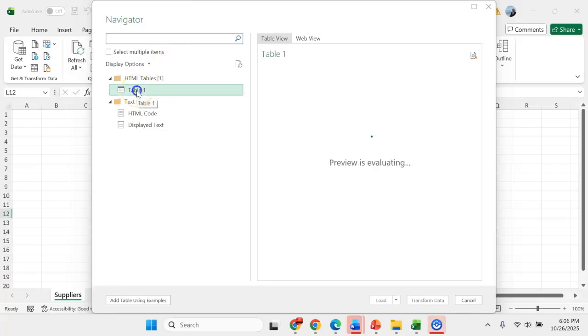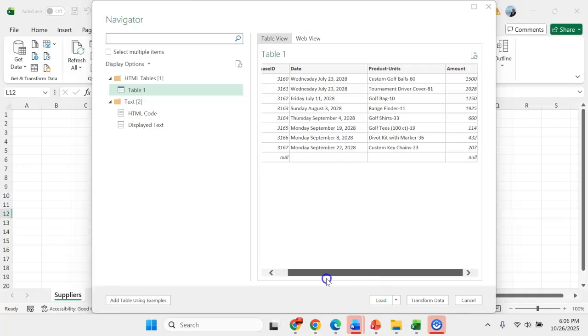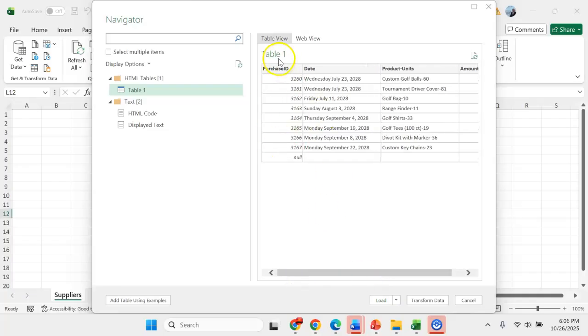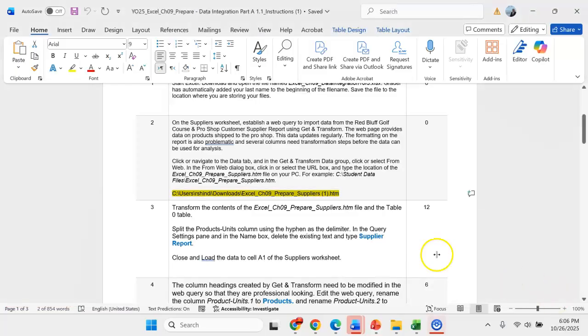As you can see, the HTML file includes a data set. In the instructions it says table 0, but it's table 1. It's just the numbering. According to the instructions, we navigated, and then we're going to transform the content of this file, which is table 1.